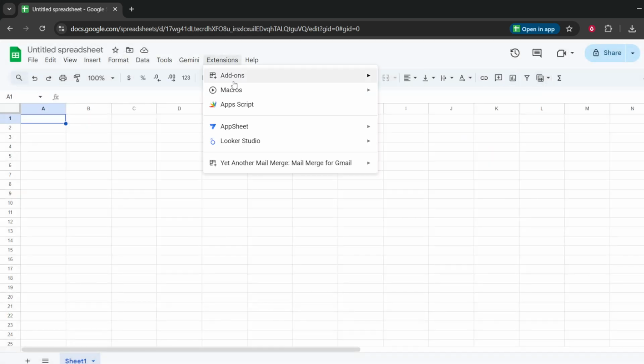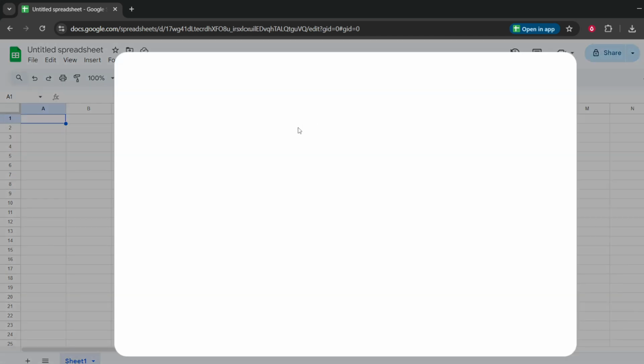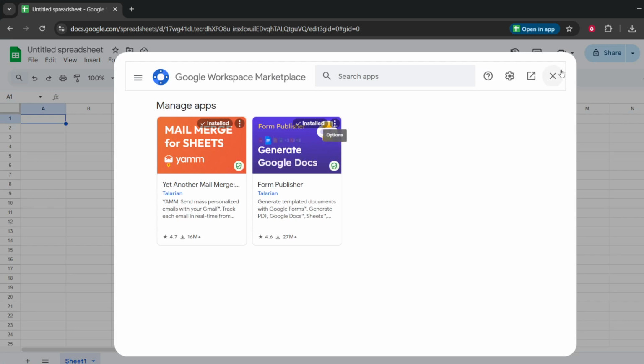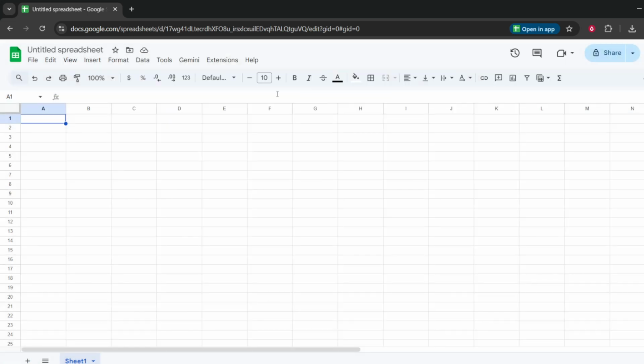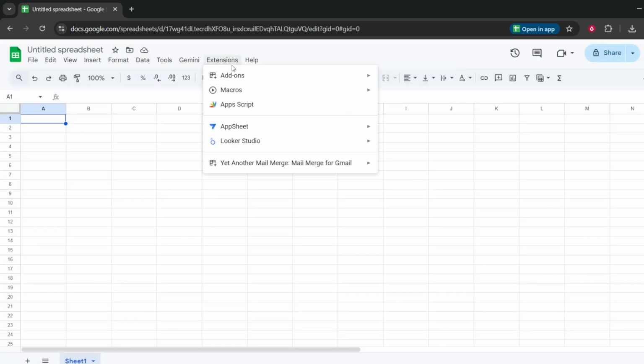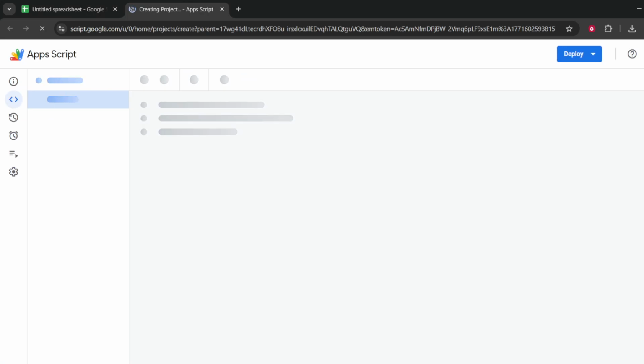Now, for those who want deeper customization, App Script is also inside the Extensions menu. This is where you go to write custom code or open existing scripts tied to your spreadsheet. It used to be under Tools, but not anymore. So if you've been clicking around out of habit, head to Extensions instead.